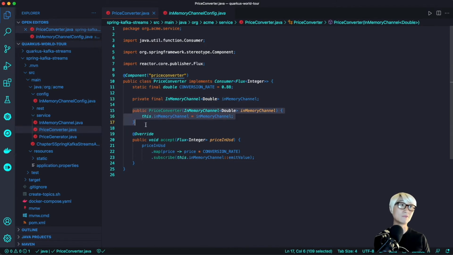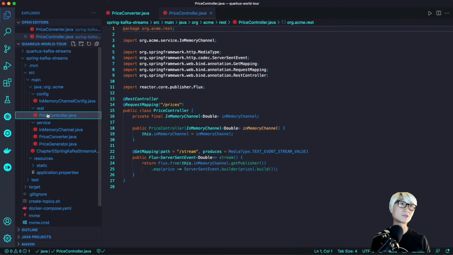Once we define the in-memory channel with some customization, the converter returns a WebFlux return type. One interesting thing here, we have to dispatch all the streaming messages to all subscribers. That's why we define the business logic in the accept method here. And then we emit that messaging into the in-memory channel, and this in-memory channel emits the value, as you see.